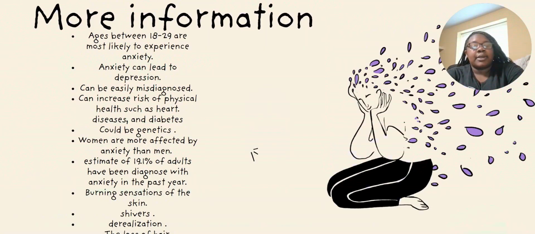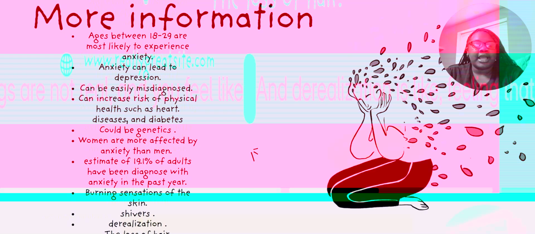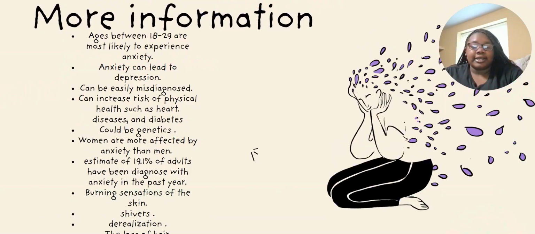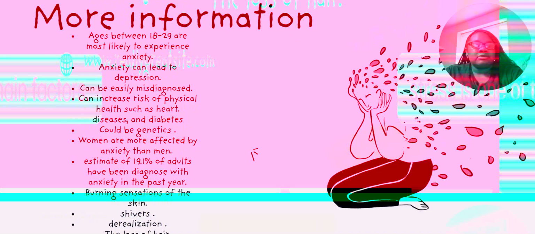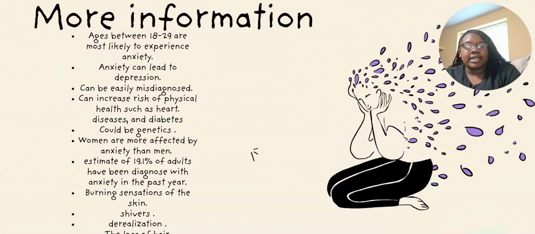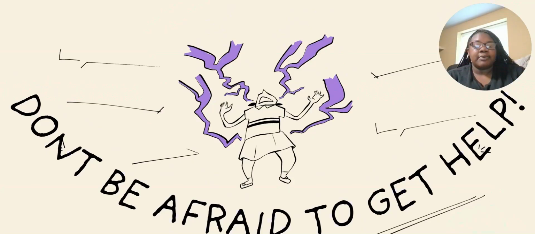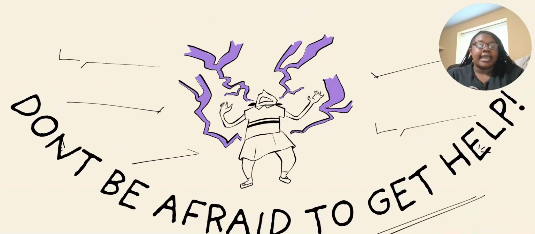Is different. Everybody don't react to anxiety the same, so you can end up with rashes on your arm or your chest for having panic attacks, and also shivers and derealization. And derealization is like feeling that things are not real and you feel like your life is on auto. You just live every day the same and just feeling like you're in a daze. It also the loss of your hair. If you keep like anxiety, stress is one of the main factors. So if you keep stressing and stressing yourself about things, then it's most likely that you can lose your hair. And also, don't be afraid to get help. Anxiety is linked with mental health problems, so there's multiple ways you can get help. You can go see a doctor, you can see a therapist, you can talk to your family, talk to a close friend, but don't look at anxiety as if it's something weak or be ashamed of.